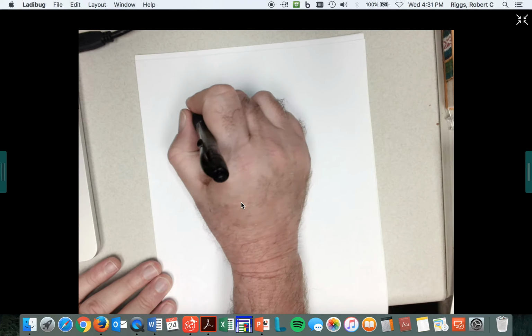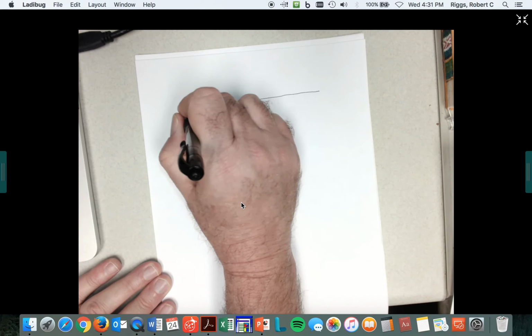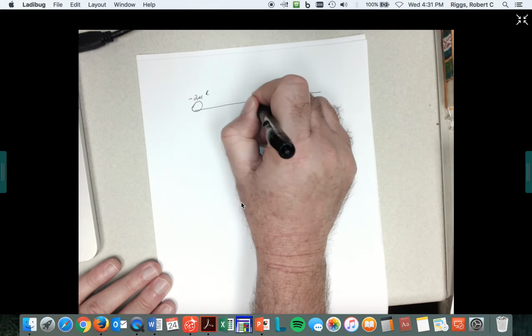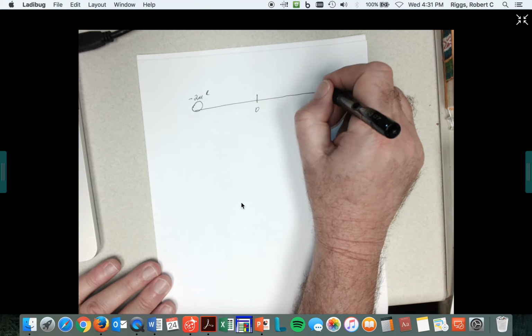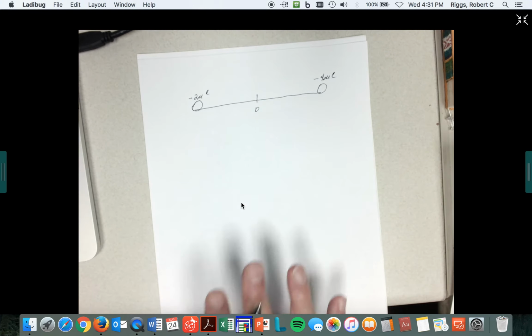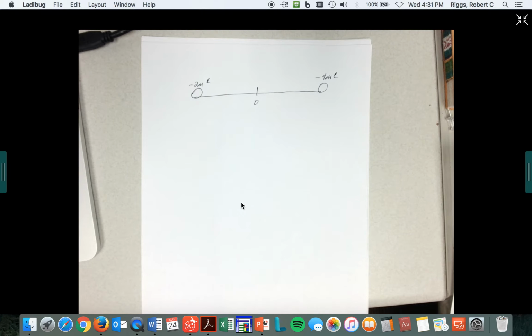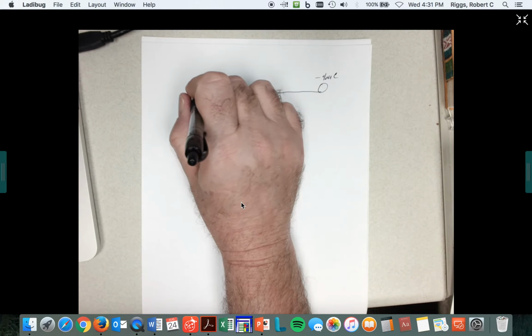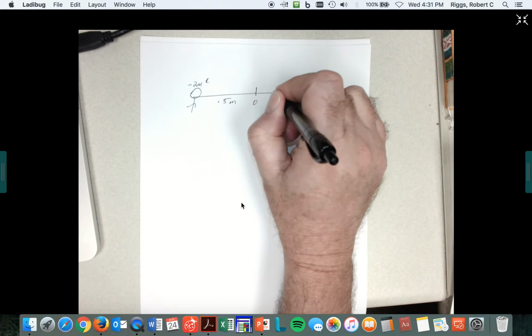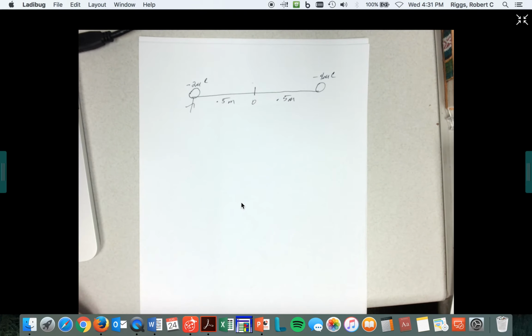Well, here's one of your homework problems, and it's hard. Let's say I've got a charge here of -2 microcoulombs, and here's the origin at 0, and then I've got a charge here of -4 microcoulombs. Now, of course, Mastering Physics doesn't give you numbers that nice. Which direction are the electric field lines going? Well, they're coming in. So at the origin, let's say they're 0.5 meters away from the origin.